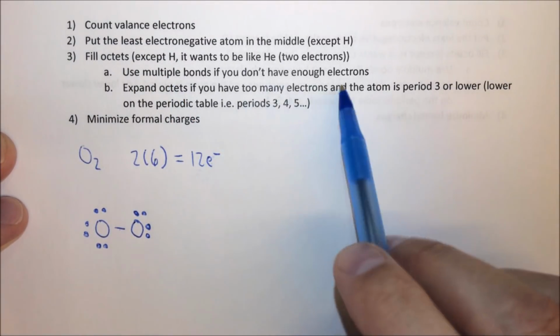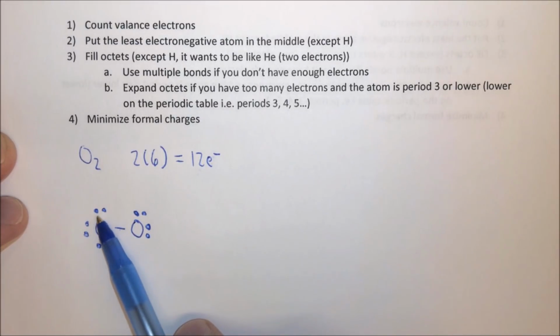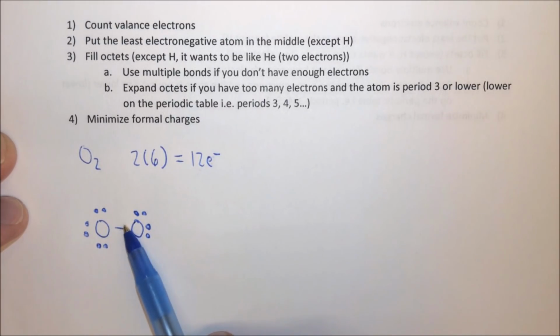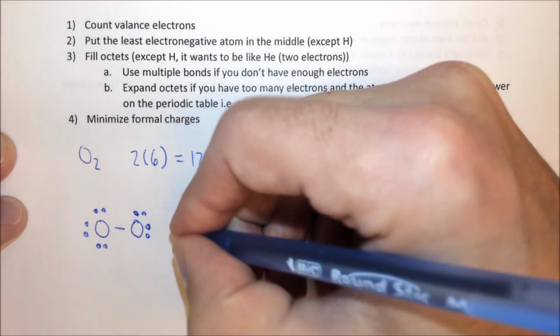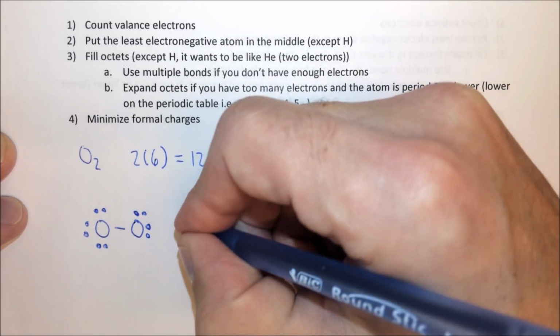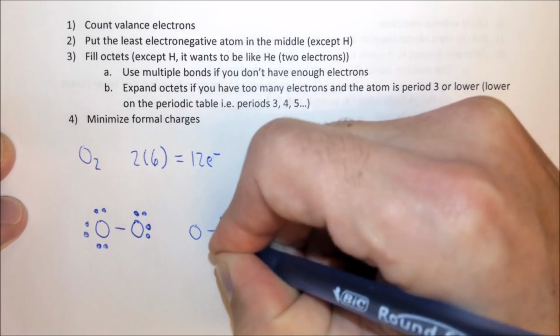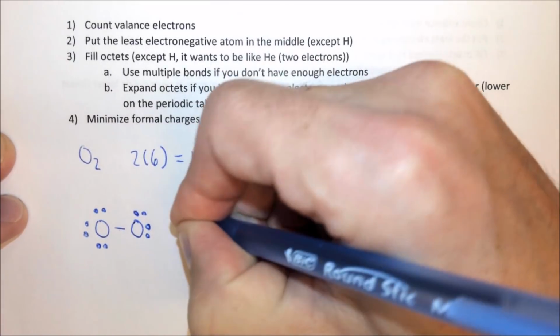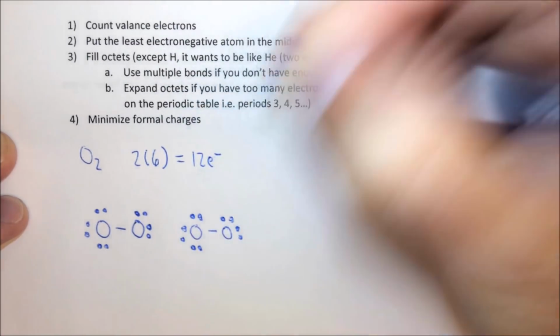So we have to make a multiple bond. Well, how exactly do we do that? What we need to do is take one of these lone pairs and move it into a bonding pair. And of course, we have two choices for doing that. Because this is the first time we've seen multiple bonds, I do want to go into detail on those two choices. So what I'm doing right now is simply rewriting what I've had in the past.